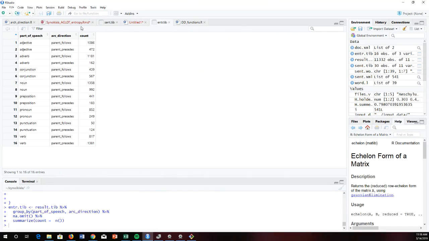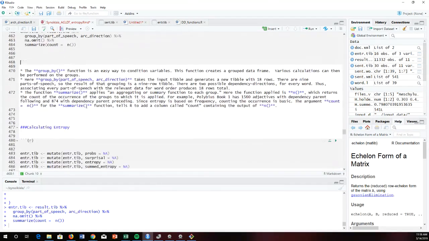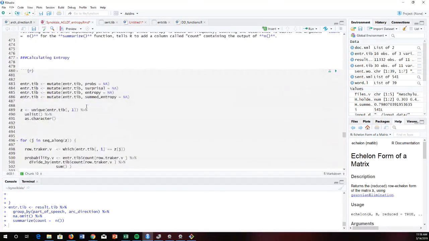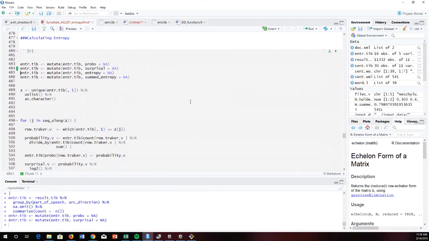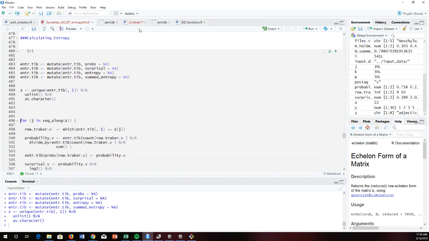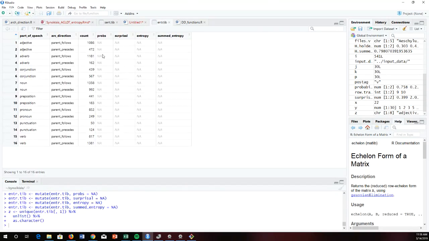And now it's just a question of adding the mathematical calculations for entropy. So I just run a few lines to get added columns to put the data into. You see I've added the probabilities because entropy is figured on probability, which will be built on the count.